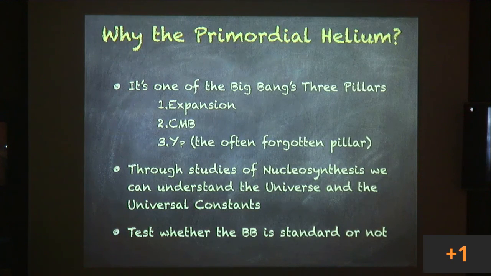So why study the primordial helium abundance? Well, it's one of the Big Bang's three pillars: the expansion, the microwave background, and the primordial helium. People nowadays forget that when the Big Bang theory was presented but not yet accepted, it predicted that there would be a primordial helium abundance, while the opposite theories assumed there would not be. So that was important, or was important, rather. Then, through studies of nucleosynthesis, we can understand the universe and universal constants. We can test whether the Big Bang is a standard Big Bang or whether it deviates in some way from it.